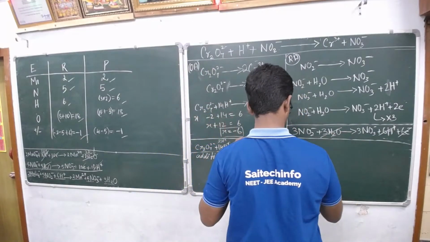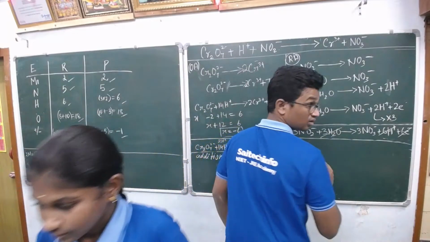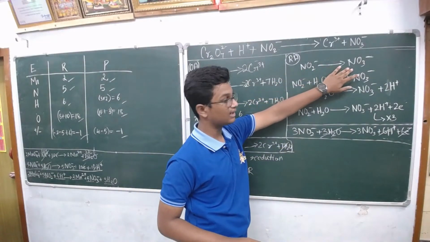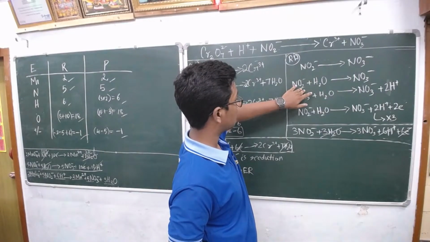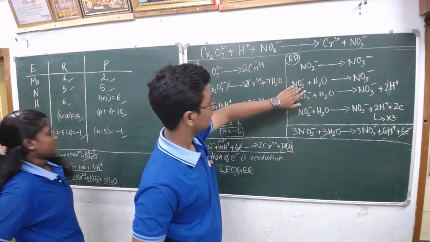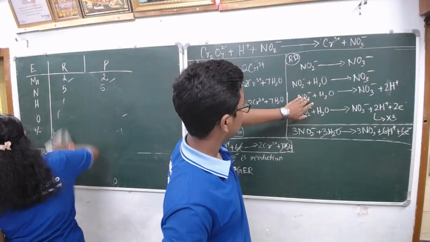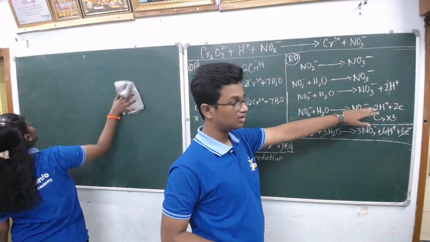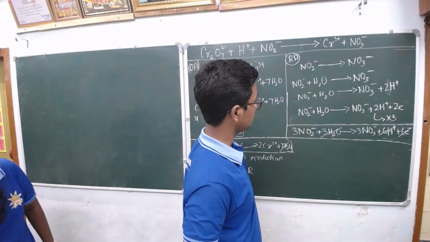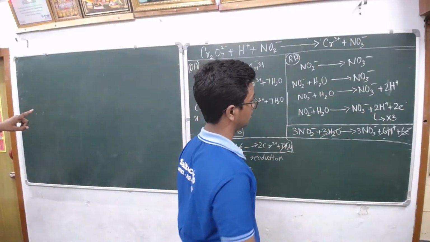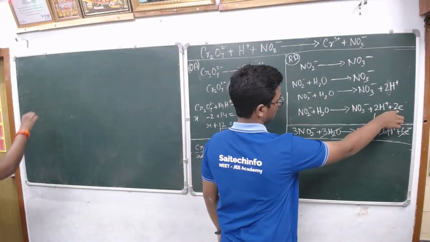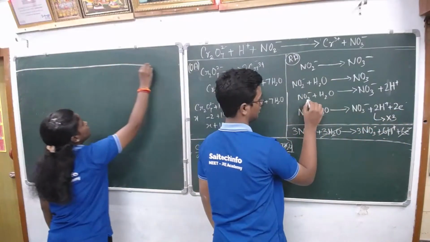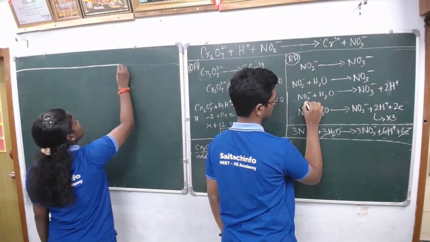Have you finished? Yeah, you explain. From nitrite, NO2 minus, so from nitrite anion to nitrate anion, first we are adding H2O for balancing the oxygen deficient side. And then we are adding hydrogen in the hydrogen deficient side, so we are adding H plus on the right side. We are not sure of the algebraic technique of how you are able to get that charge of electron. Yes, sir, I'll do so.